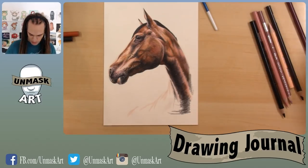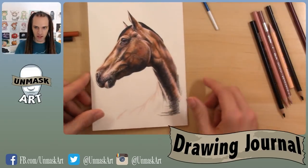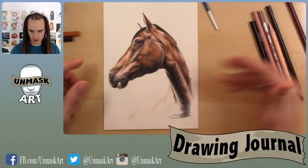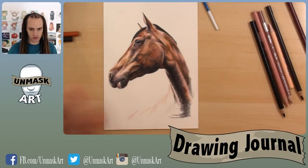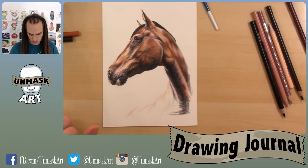Anyways, I think my paper's dry. The one slight downside to this paper here is that it does take a little while for the solvent to dry, and you have to be careful with that. You don't want to rush into coloring after you blend with solvent, because you can ruin the paper.